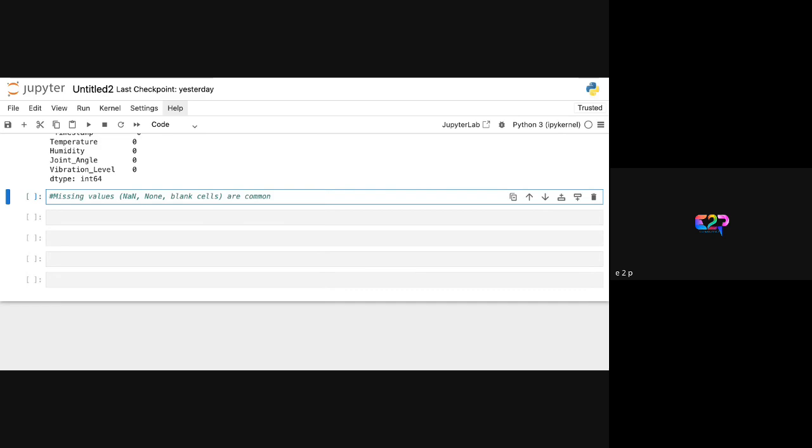As I said, first is identifying the missing values, the second is dropping the missing values, and the third category is filling up the missing values. So first is identifying the missing values, right?